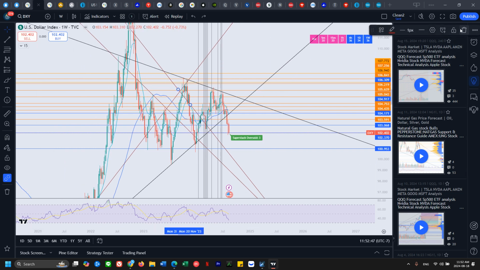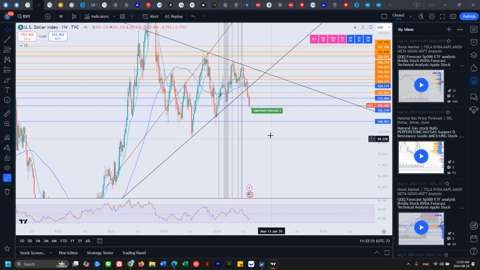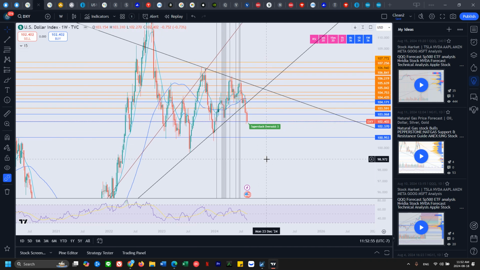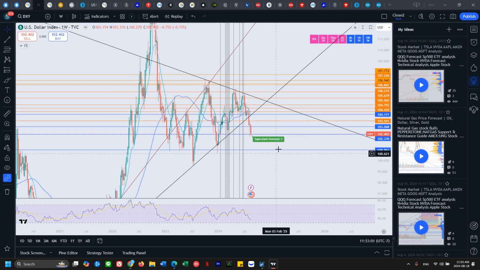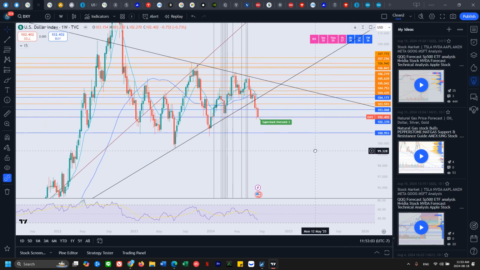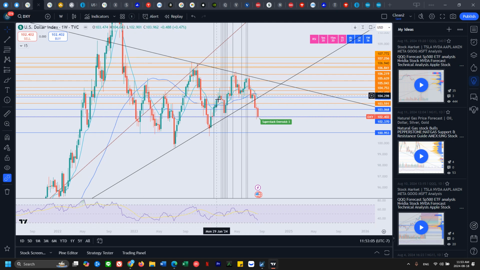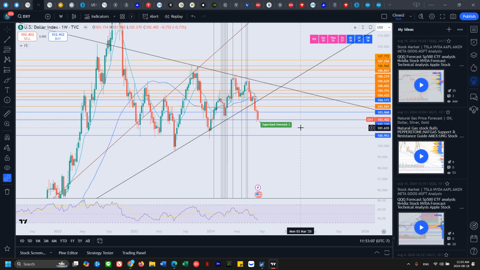It's pretty predictable it was going to break bear because of the incoming rate cuts. Whenever there's a rate cut, the dollar weakens, and we are pricing in a lot more rate cuts than we thought we were going to have. September is currently pricing for half a cut at this moment, 0.5%. If that shifts, it would move the dollar a lot. So if it starts pricing a little bit more rate cuts, then the dollar potentially may head lower.